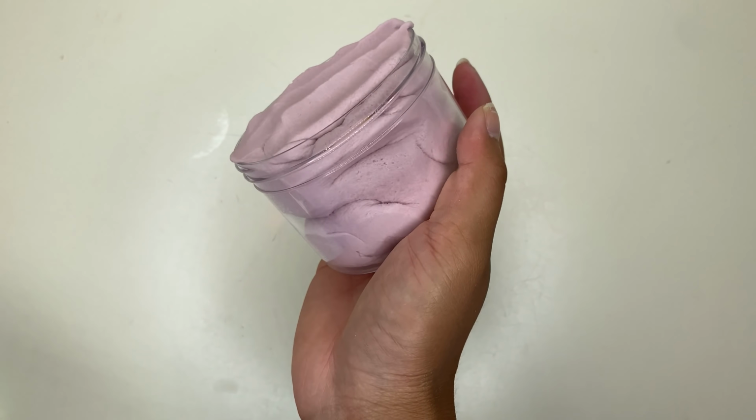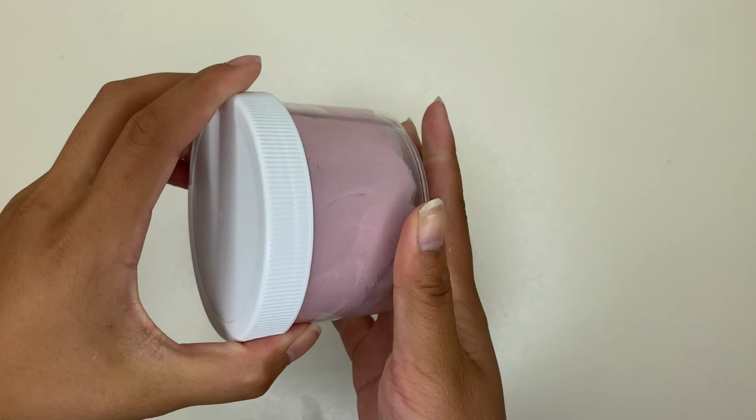All right, into the container. It fits perfectly. Third slime makeover is finished.